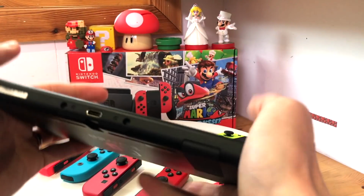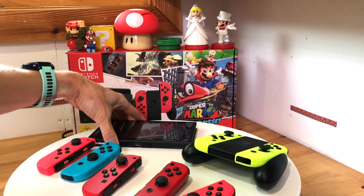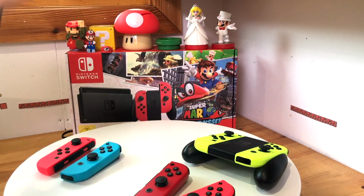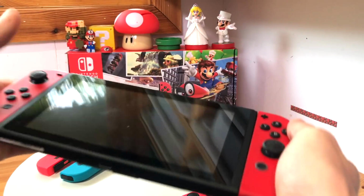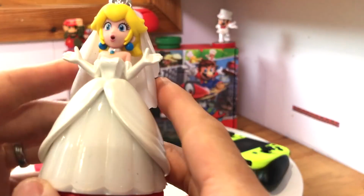What I'm thinking about is whether I want to get a case or cover for the Switch itself, and which case or cover I'd want to match with the Joy-Cons I've got. So I'm waiting to see which one's going to get settled into use most in the family before buying a case this Christmas.